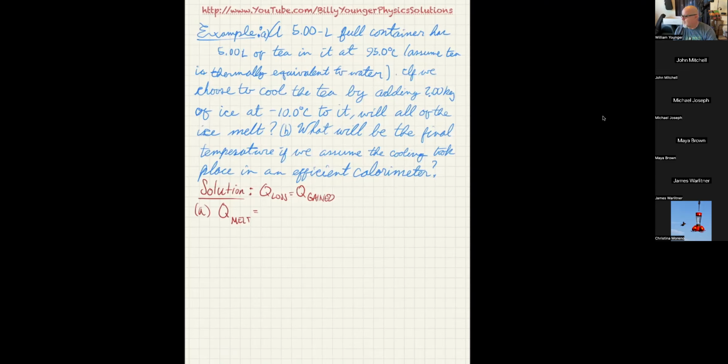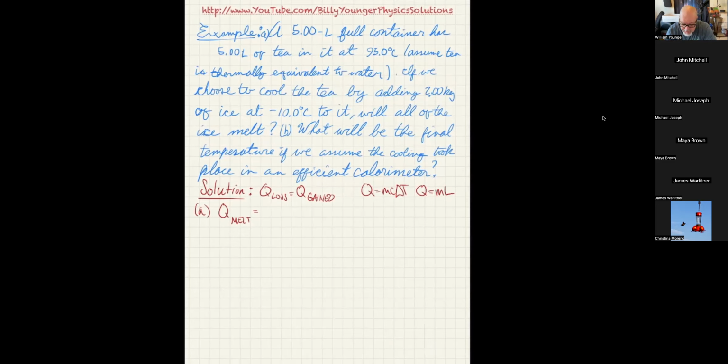That's only if you're using calories, which I could do, but I'll just convert it. I don't remember the number in joules off the top of my head. Actually, I do remember the C for ice. So anyways, we have MC delta T. That's one version that we have to use, and that's just the heat required to change the temperature of an object of mass M with a specific heat C by an amount delta T. And then we've got Q is equal to M times L, where L is the heat of fusion, heat of vaporization, heat of sublimation, that sort of thing.